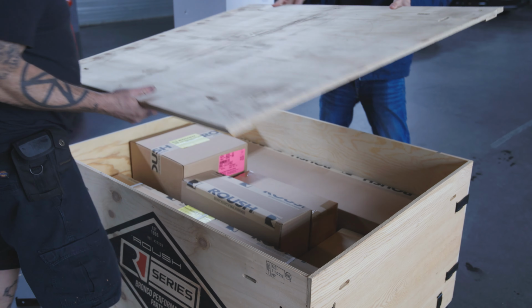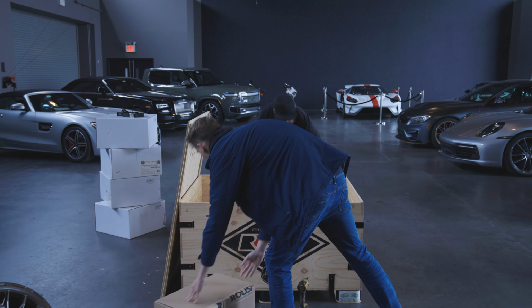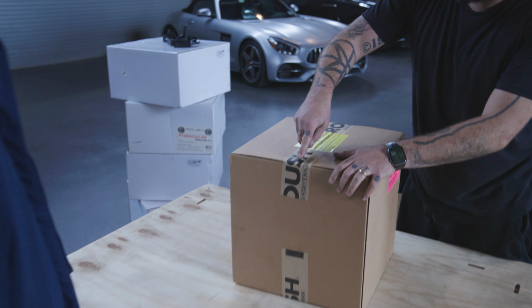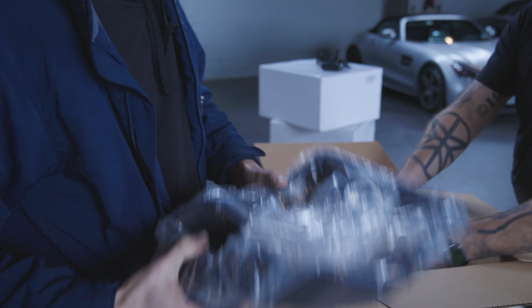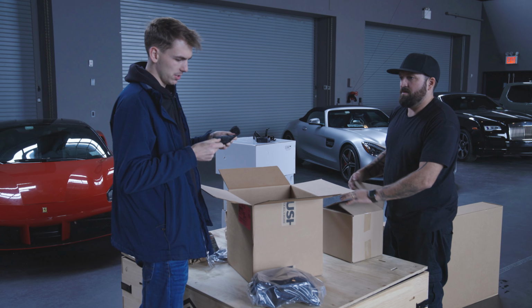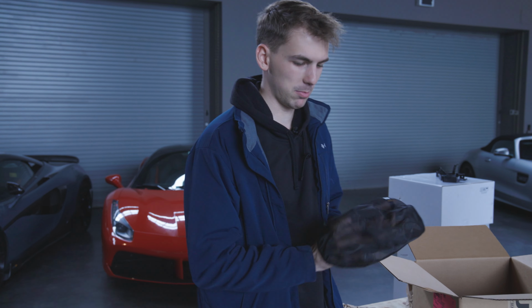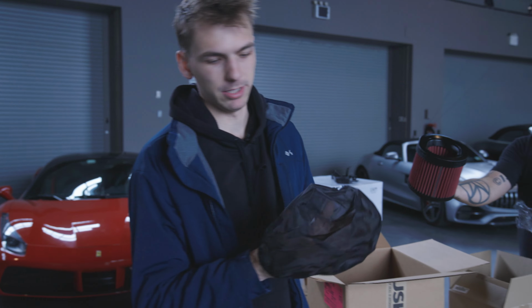All right. So we really don't know what we're getting here. Air filter. Watch, I got that right. Oh, I think I did. I think it has one of those waterproof covers. Yeah, it does. So if you're running through water, this is supposed to be a breathable material that's water repellent.